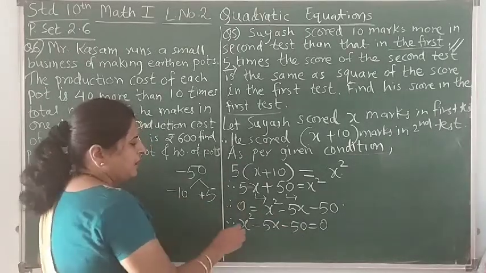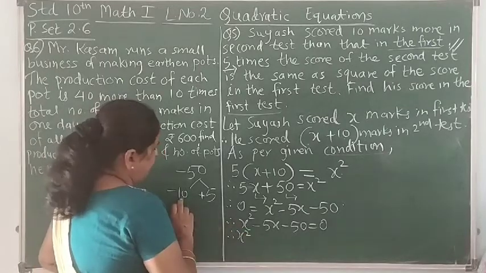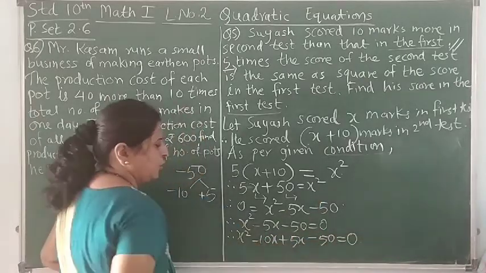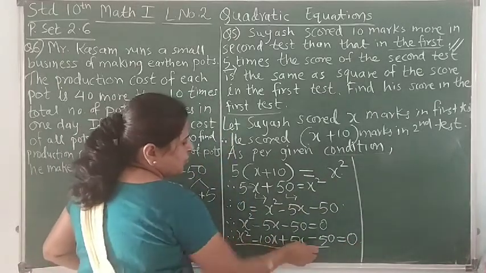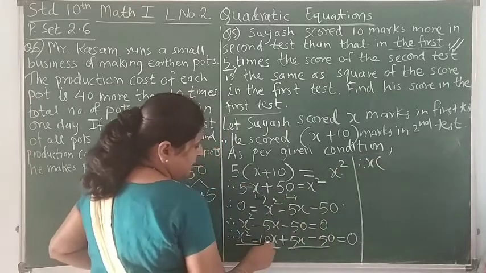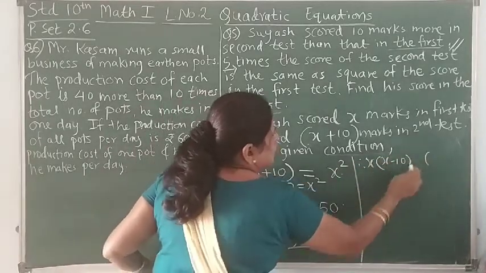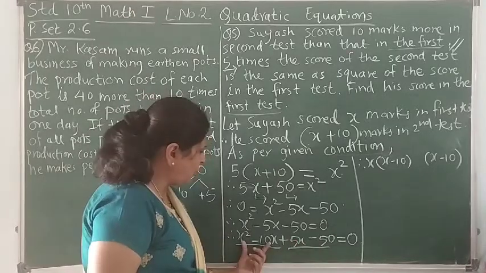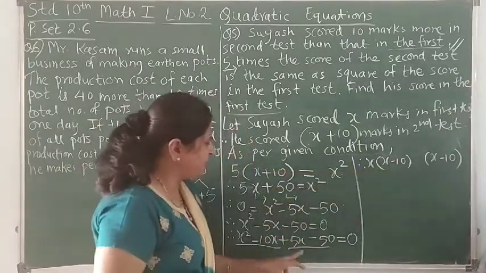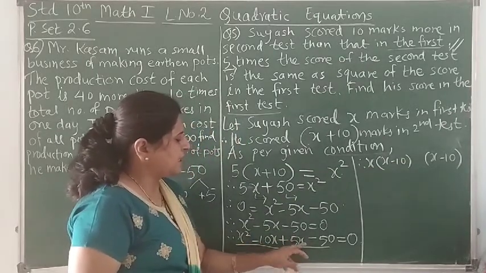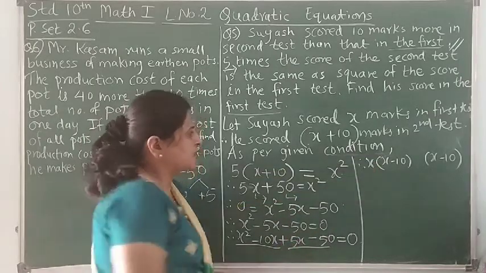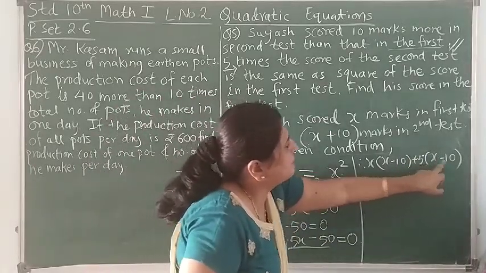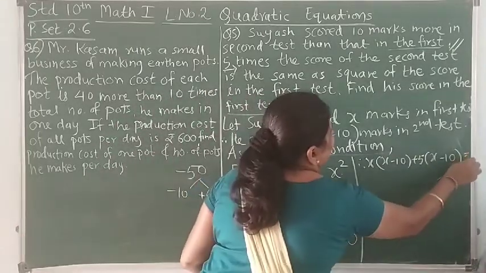Okay. Now we can write this further as, therefore, x square minus 10x plus 5x minus 50 is equal to 0. Now taking common, we can get it from these two and these two. So therefore it is going to be x common, remains x minus 10. Now keeping a certain distance here, x minus 10, use that smart tip. Whatever is common, instead of finding it, you can copy the same bracket, and keep the space over here. Now just go through the third term. It is plus 5x. Out of this plus 5x, x we have taken, remains plus 5. So plus 5 is your common value. You can verify this by taking the product of this, plus 5x minus 50, correct? And is equal to 0.